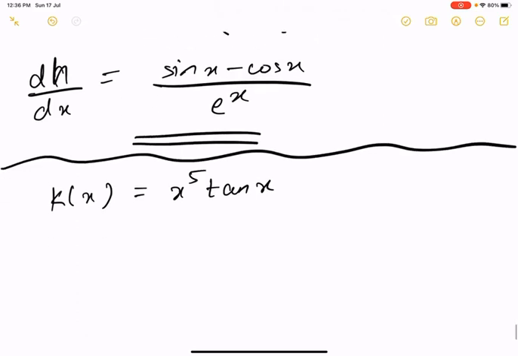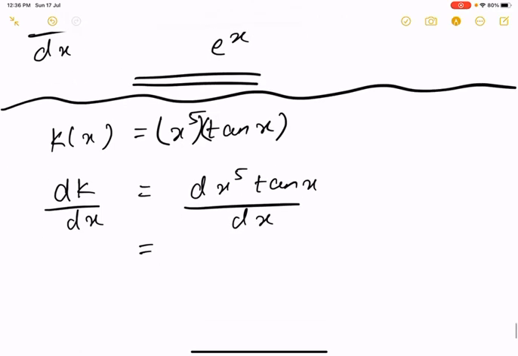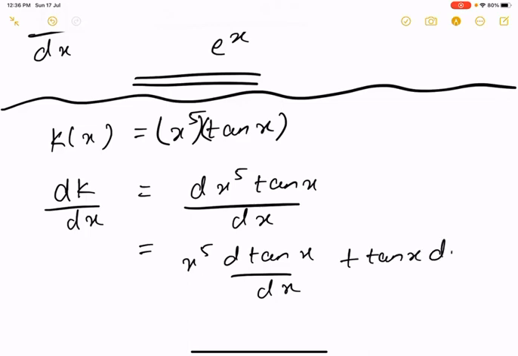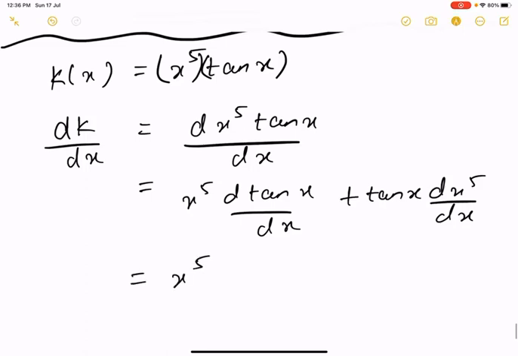Now what is the derivative? Here again you will use product rule, multiplication rule, rule number 3 I think. x raised to 5 is the first function, tan x is the second function. So the derivative of this is going to be the derivative of x raised to 5 times tan x. That is nothing but, what is the rule? The rule is x raised to 5 times derivative of second, plus second function multiplied with derivative of first function. So what is the derivative of tan? Derivative of tan is sec squared.